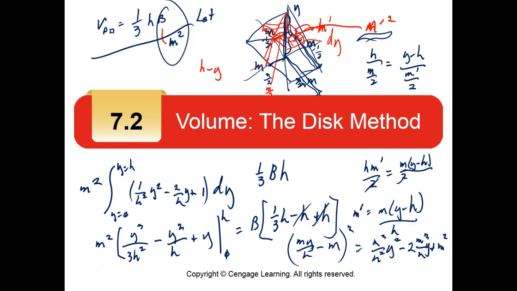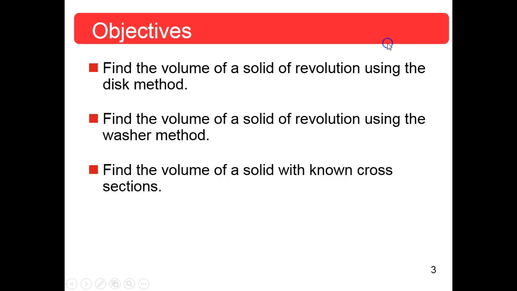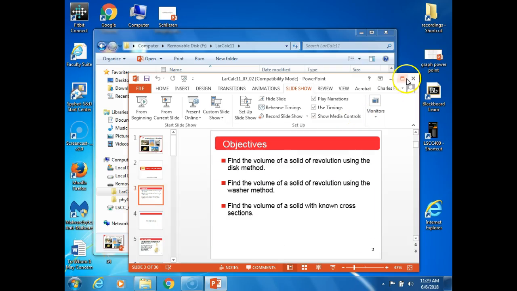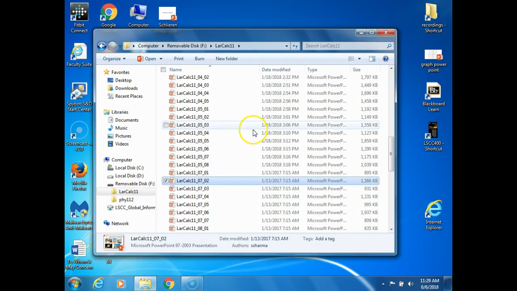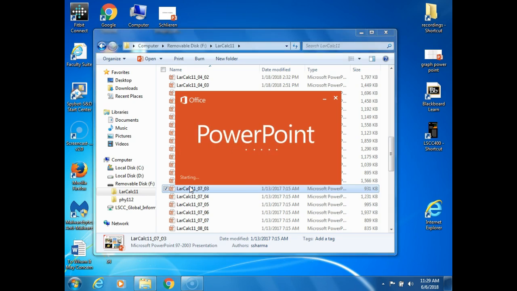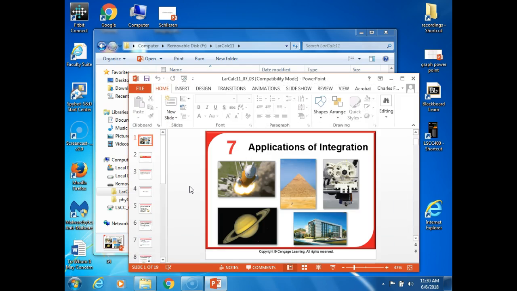Whoa. How did I get 7.2 here? I hit the wrong key all this time. Yuck. I'm supposed to be in 7.3, and I think I clicked on it, but my cursor must have moved when I did the second click and got me 7.2 again. I don't know. But anyway, here we go again. Now we have to wait for PowerPoint to do its thing all over again. So any questions on 7.2?